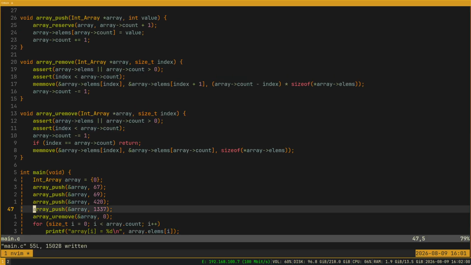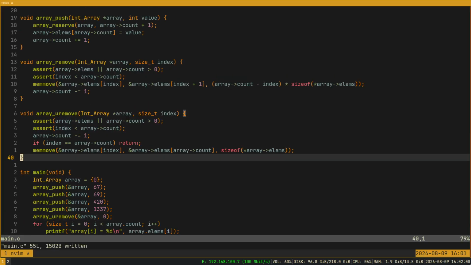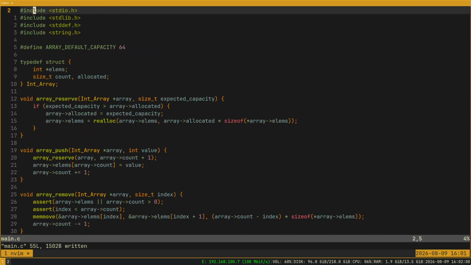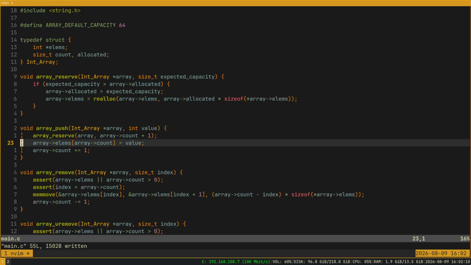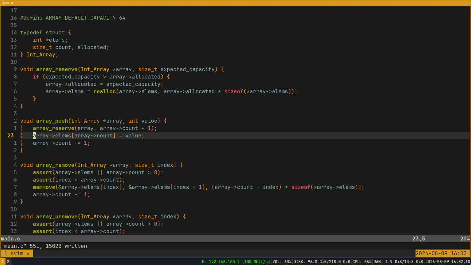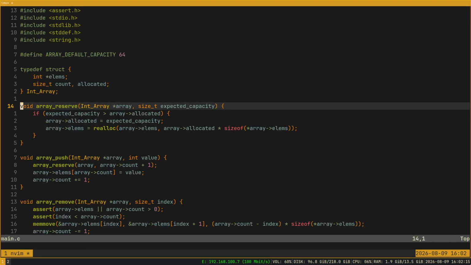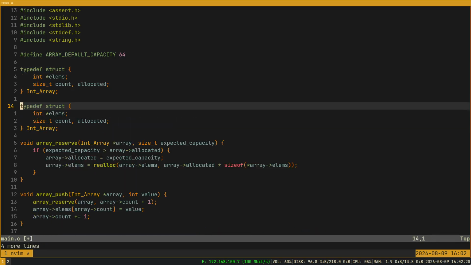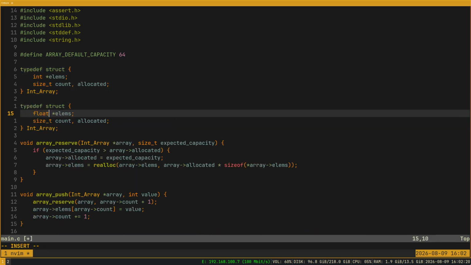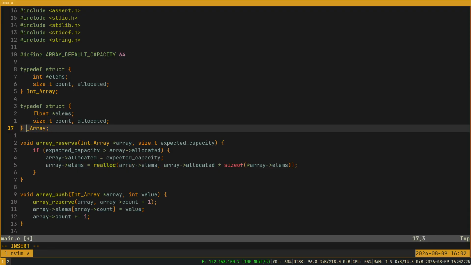So yeah. Now, here's a problem. We've got our nice dynamic array implementation. We can probably add more, like a pop function or a push at index function. We can just use memmove and all that. But here's the issue: it only works with the int array. How do we make this compatible with all types of arrays? Let's say we have a float array. So it's a float, and here it's a float array. What do we do here?